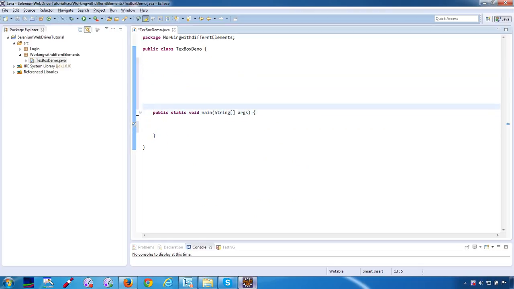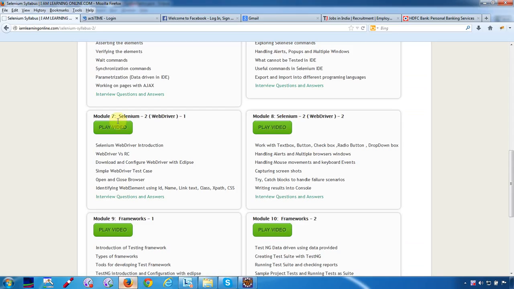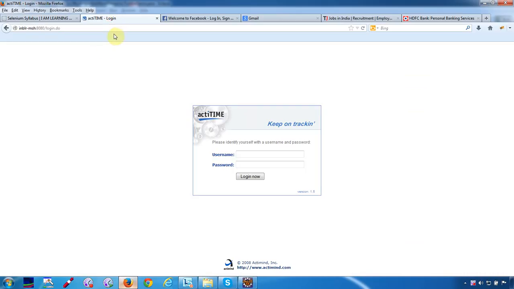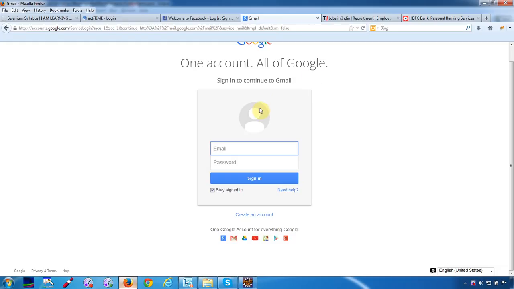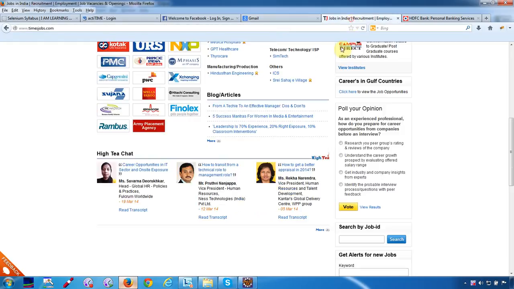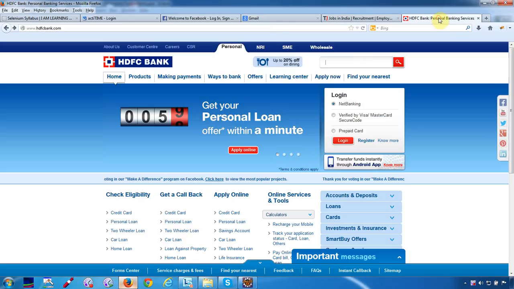Since I'm going to discuss one particular web element, I have defined sample applications: our Active Time sample application, and Facebook I have taken as an example, Gmail, Times Job, and HDFC.